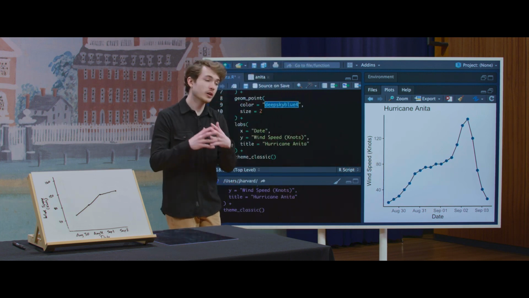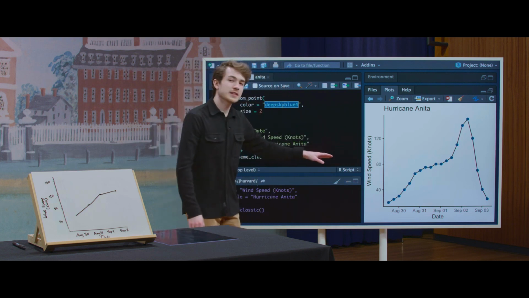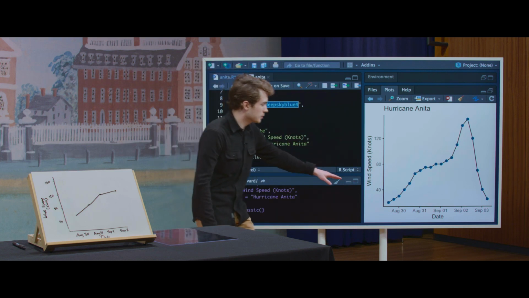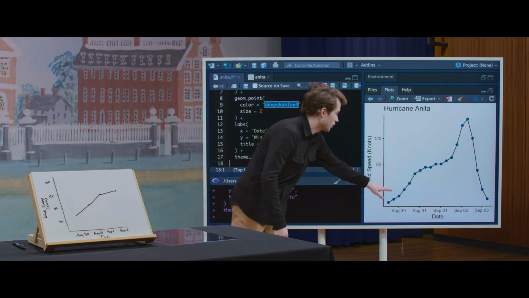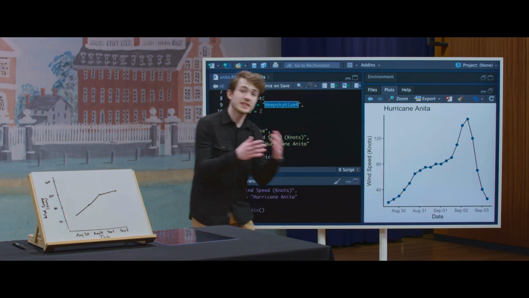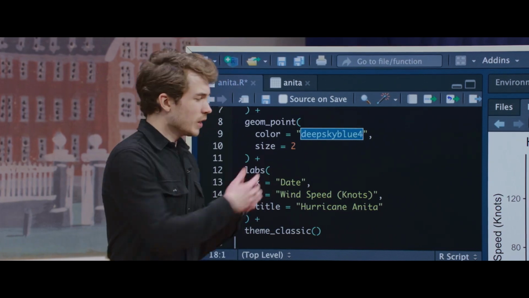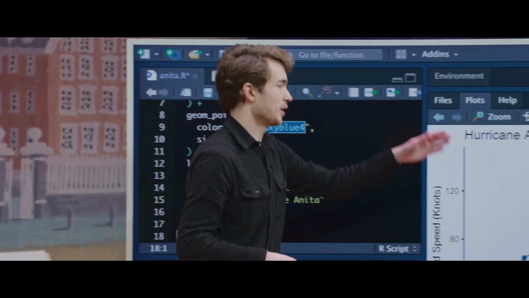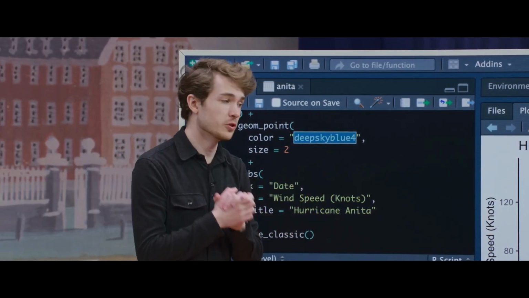But it turns out that hurricanes are considered hurricanes when they reach a wind speed in knots of 65 knots. So it seems like any dots that are above this 65 mark on my y-axis, well, that indicates when Anita was a full hurricane. So if I want to add not just data points, but some arbitrary line, well, I could do that just as well here too.